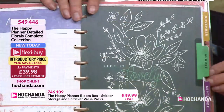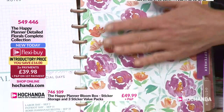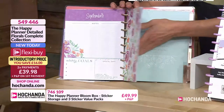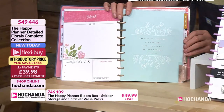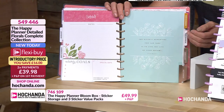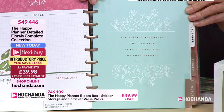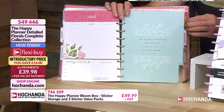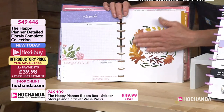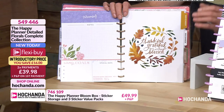Obviously, every single month you've got gorgeous artwork. Life is lovely. And the thing about Happy Planner is you make it your own. These beautiful dividers, you can cover with gorgeous stickers if you want to. You can put your overlays on these. You've got a lot of the planners with really nice sentiments. So this one: the biggest adventure you can take is to live the life of your dreams. How fabulous, from Oprah, which is gorgeous. Isn't it beautiful? And I love that the dividers complement the season as well. I think that is beautiful.